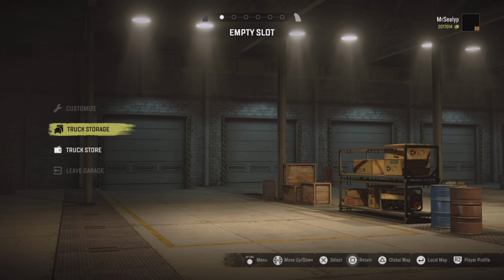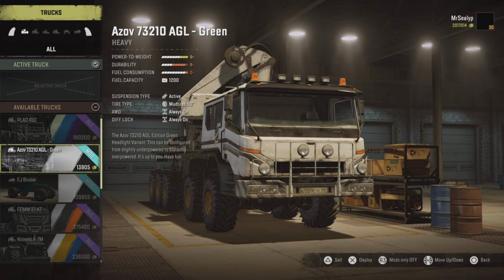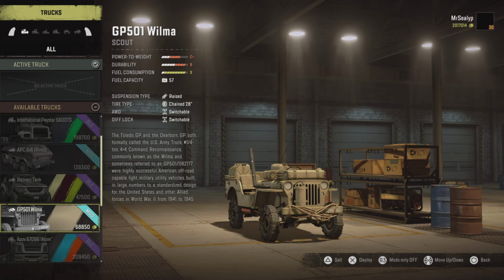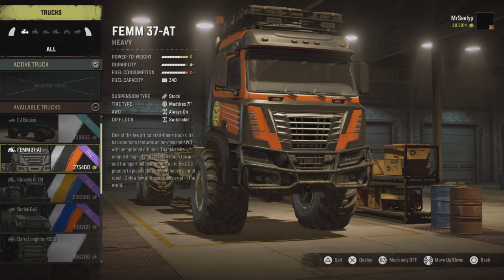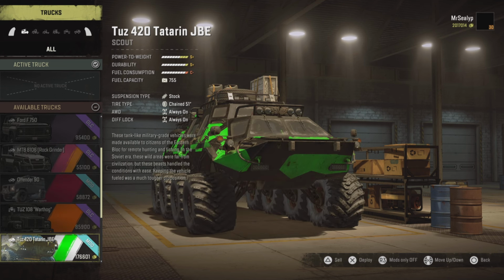Okay, so let's retain that. I'm going to go into my truck storage. If I'm just going to whiz out and grab those two, I could just have a bit of a blast because I love doing it. I'm going to take the Wilma. I'll do this off camera just because, for my own personal reasons, I love driving it. If I wanted to be faster and just get in and out, I could use the Bruiser. That works brilliantly. Haven't used the Tuz for a long time. The Tuz is just an absolute animal.